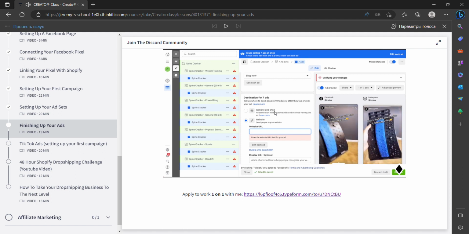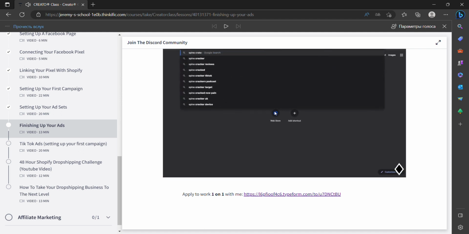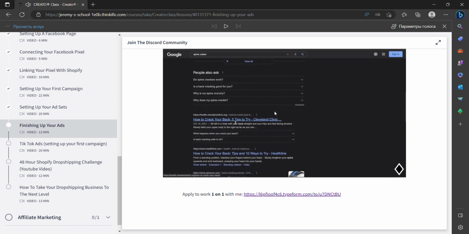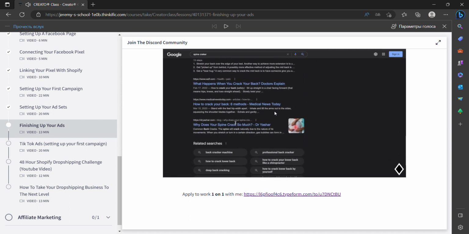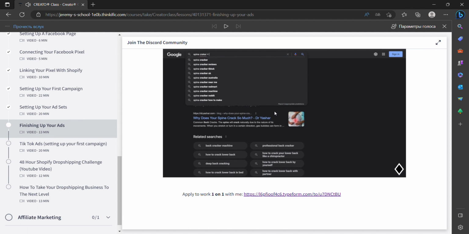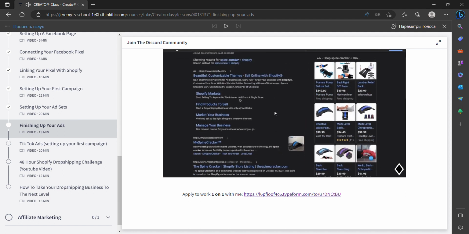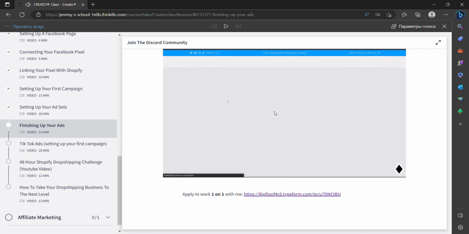So I'll just do some random example for you guys. So if I go to Spine Cracker, and then I go on a website down here. Let's find a website that might be a drop shipping store. Boom, boom, boom. Obviously, this is an example. Otherwise, I would be using mine, but I'm going to show you guys this for an example. So Spinecracker plus Shopify. There's a little hack. If you guys want to find Shopify stores, you just type in whatever product you're trying to find plus Shopify, and it'll pull up all the Shopify stores that sell that product.